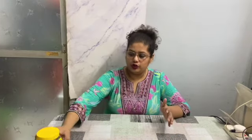So the next viral food hack is whipped honey. So I've heard that you need to use raw honey for this, but I don't have any raw honey, so I'm just going to be using this honey that I have at home. I don't know if it's going to work out the same, but let's try it.